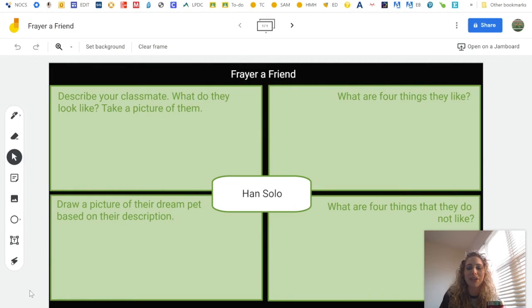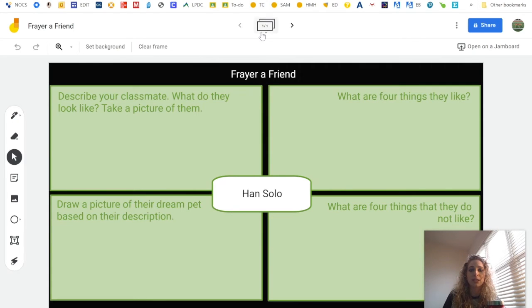Now that we have our file named, we are going to try our hands at using just the tools within Jamboard to create the Jamboard that you see here. Now, this happens to be the Frayer a Friend Edu Protocol, and if you're more interested in that Edu Protocol, which is a great way to get to know your students, whether at the beginning of the year, in the middle, or at any point, head over and check out the training on Edu Protocols. But for now, we're going to start with setting up our template just like so, and we're going to use this to help us better understand all the tools available in Jamboard.